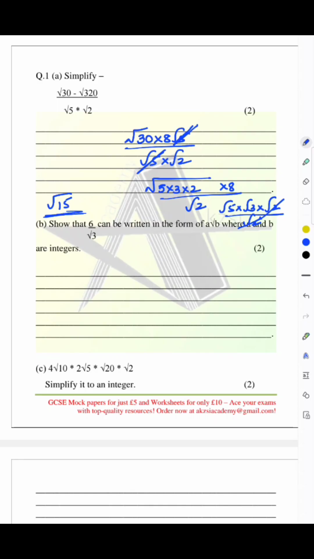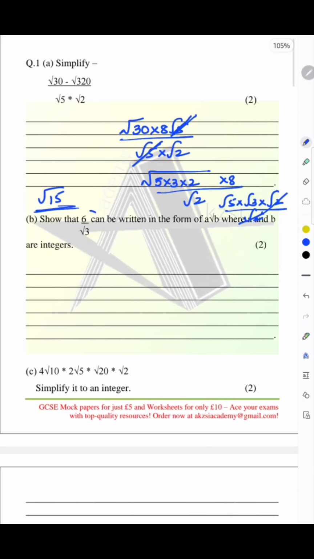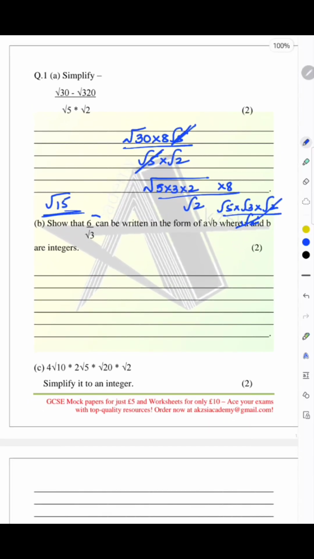Now there are two ways of rationalizing it. One, when in the denominator you have the addition or the subtraction of two numbers, one surd and one number. Or the second way is when you have only a surd number in the denominator, like this one. Obviously the first one I'll be explaining in the later part. This one is only about rationalizing a single surd number in the denominator. So this one is 6 over root 3.